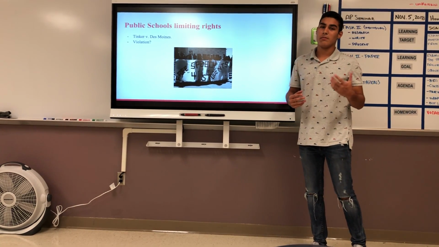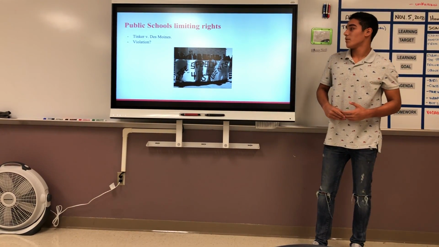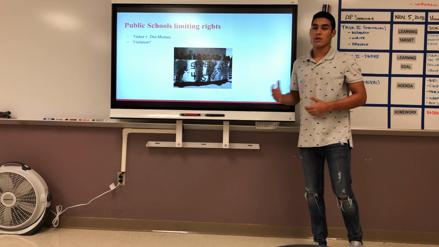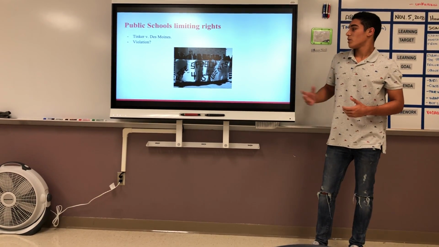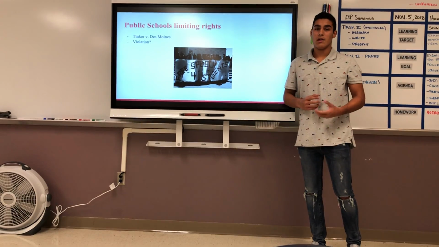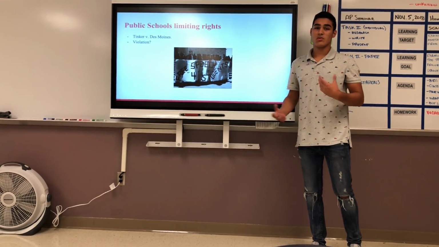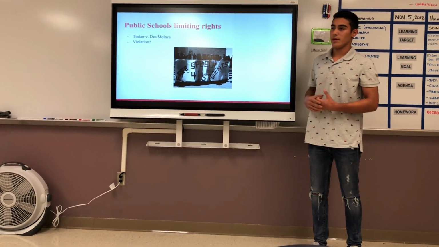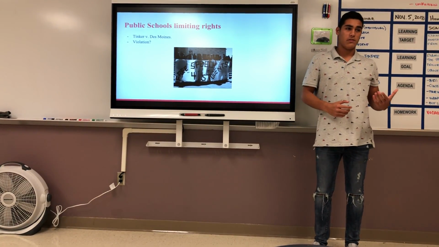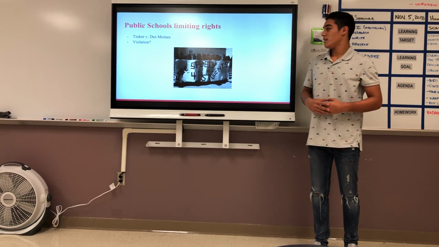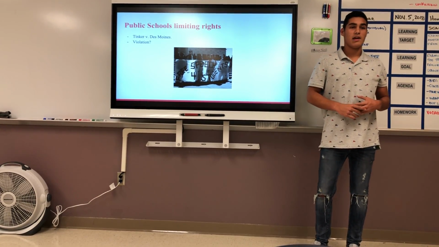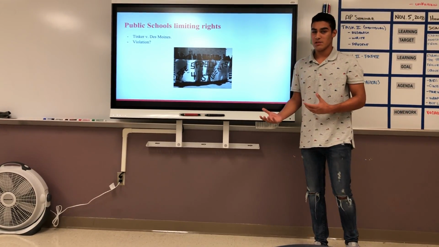Now, public schools have limited students' rights before. A great example of this is Tinker v. Des Moines. This was a court case in the mid-1960s. Students started wearing these black armbands to school, and they were doing this to represent their beliefs. They wanted peace and truce in the Vietnam War, so that's why they wore these armbands. Now, the principal got notified of these armbands, and he decided to make one simple policy. Either you take them off or you face suspension.